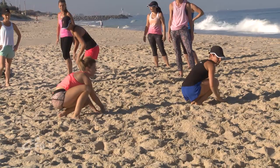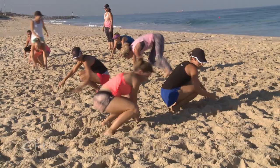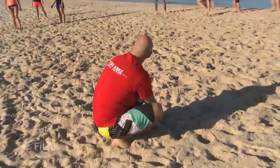This is the low level twisting chimp. Stay low. Stay low, girls, great work. Breathe in as you move. Okay, now we'll do the high level one.